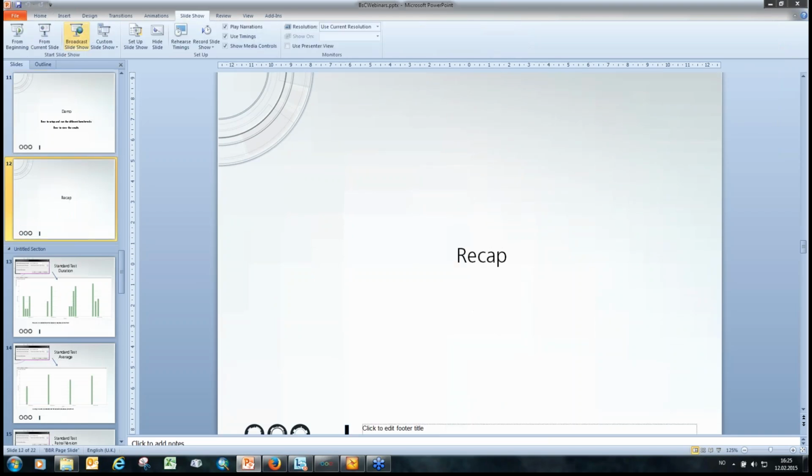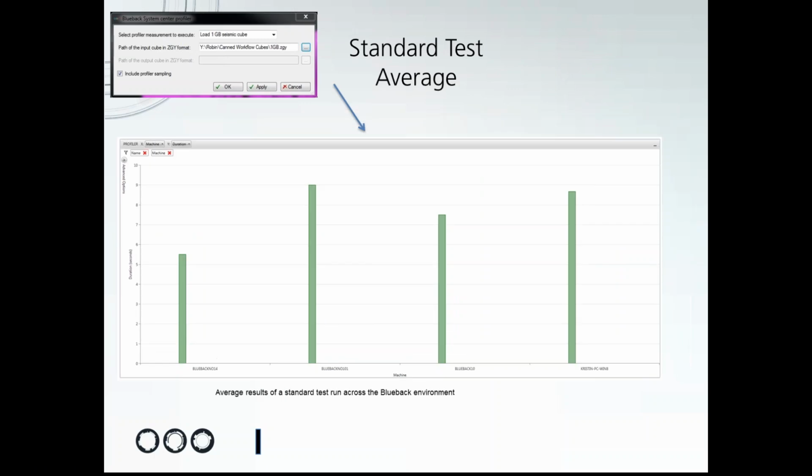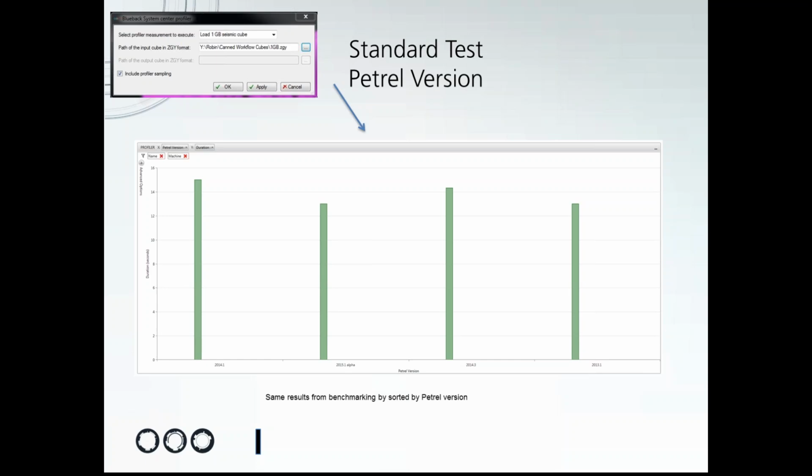Before I open up for questions, I would just like to recap with a couple of slides here. So I showed today that we can execute some standard tests using the Blueback System Center and run these across different machines and build up a picture of the deltas in performance across my environment. And I can eventually average those out to see how things are changing over a longer period of time. So I could periodically run these tests over time and then average them out to make sure I'm getting the whole picture.